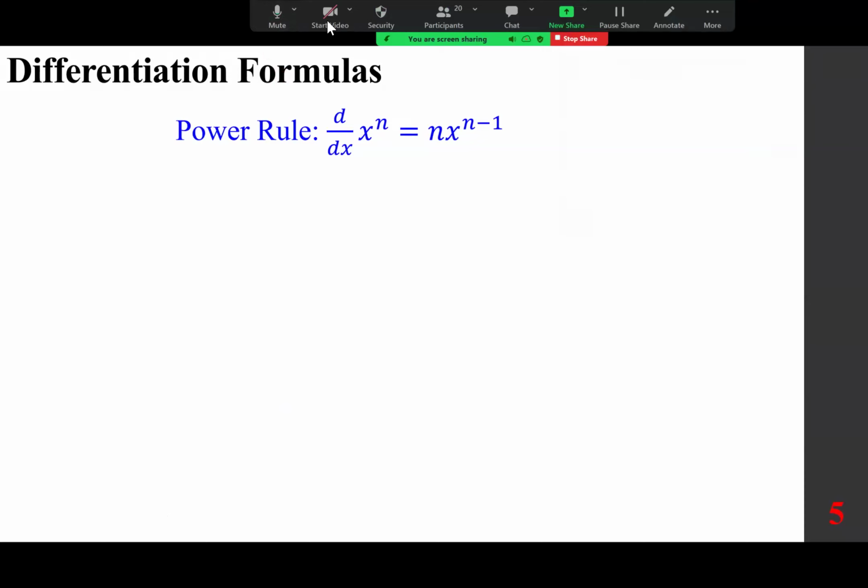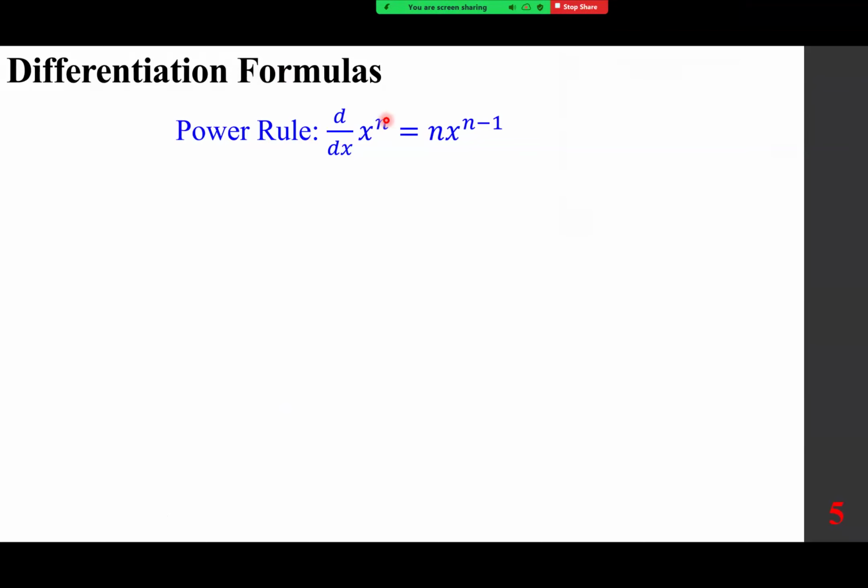All right, what we want to do here, everybody, is remind everybody of the synopsis of what we have discussed. The power rule: d/dx of x to the power of n. n becomes the coefficient, and the exponent goes down by 1. And a direct effect of that is that the derivative of x is 1. If you apply that, you get 1.